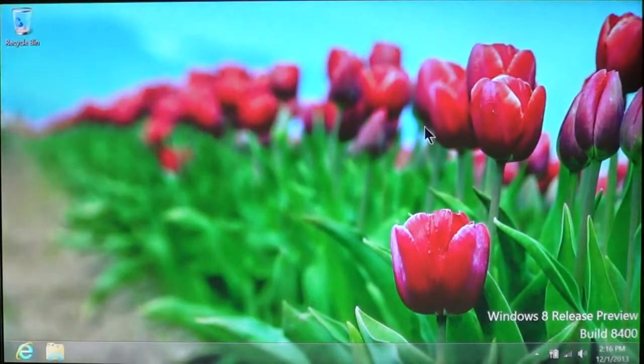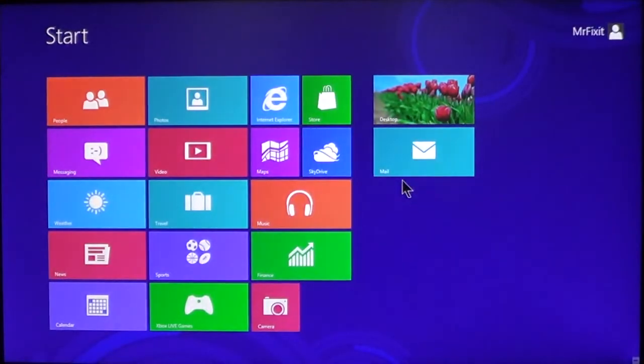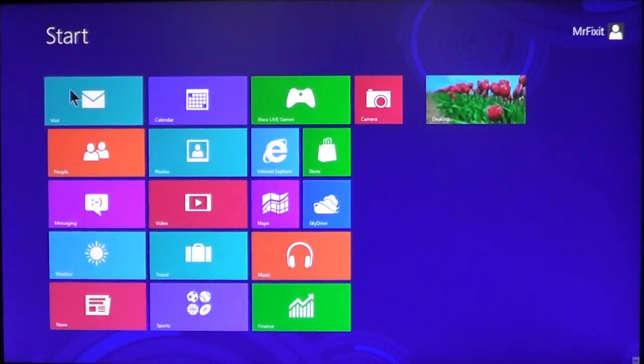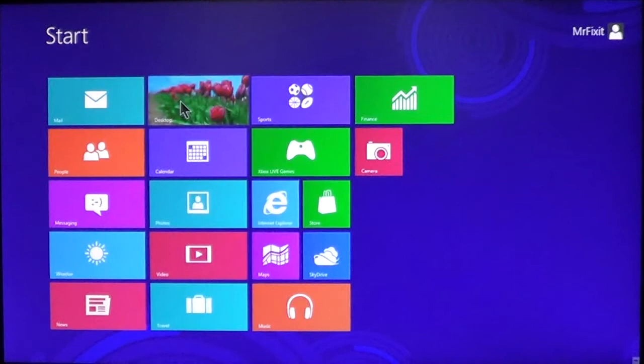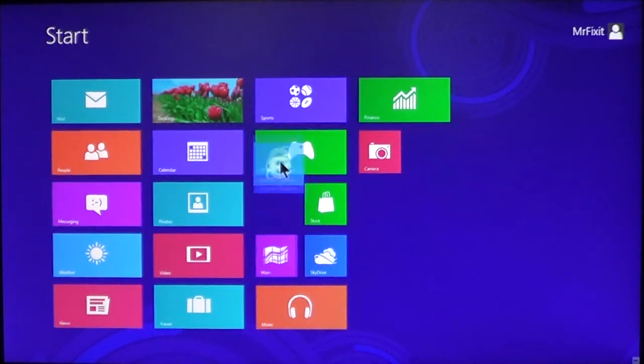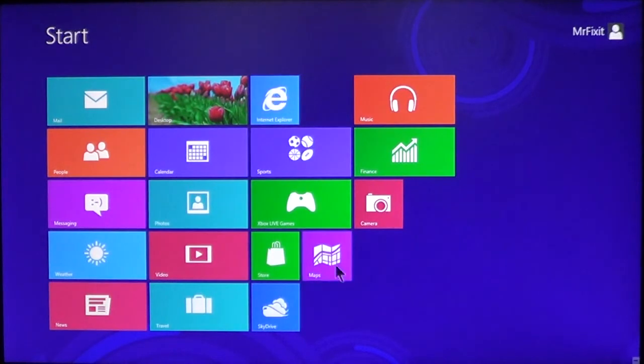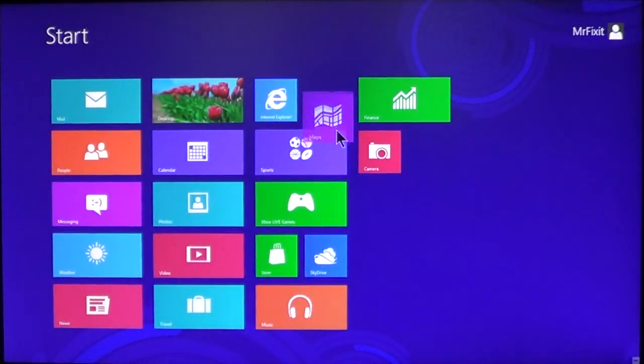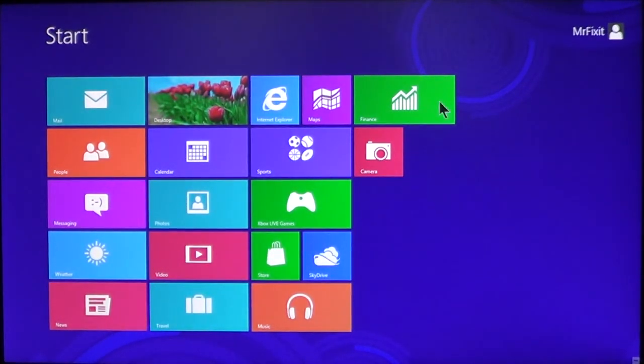Now I can click on that and still, I can still move them all. Just like that. Here I can move these up here if I want. I can move these up here. You can rearrange these tiles to suit you. Whatever you want to place them, you can do them like that.